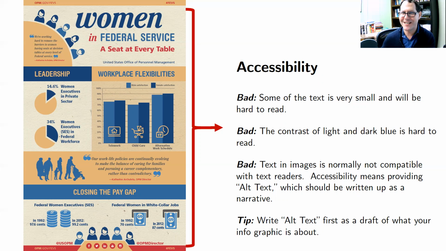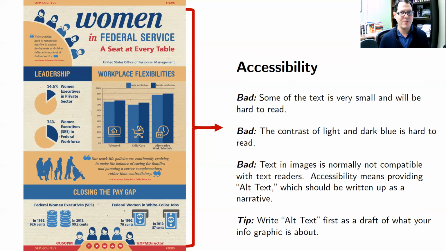Now, the secret on this is, if you're able to write really clear and effective alt text, that's the starting point for design. That's the story you want to tell. If it's not in your alt text, you probably don't need a graphic showing it, right? So I would encourage folks to start data visualization in general, whether we're thinking about infographics or not, with a one or two sentence, what's your alt text for that graphic going to be? Summarize what it is, summarize what the takeaway is, and then make a graphic that illustrates that.